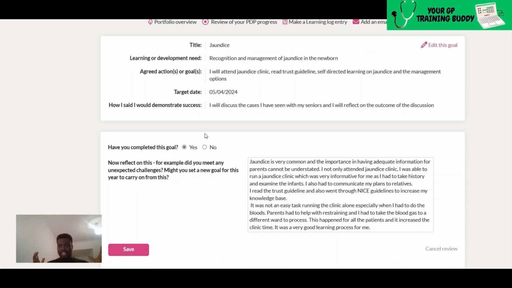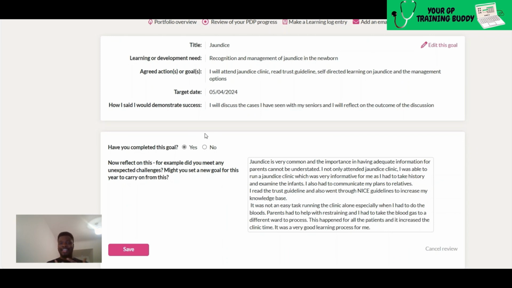The other question I often get is, how many PDPs do I need? There are no numbers to the PDPs you need. You should have at least one or two in every review period. Many supervisors will tell you have three, have four, but what matters is that you are completing the bulk of your PDPs. For instance, let's say you've got 4 PDPs and you're completing 3 of them and you're carrying one over.